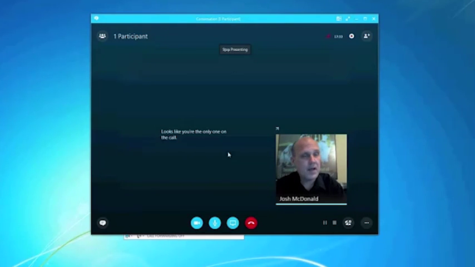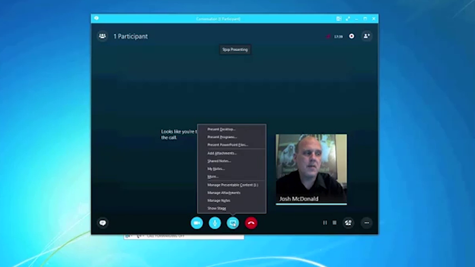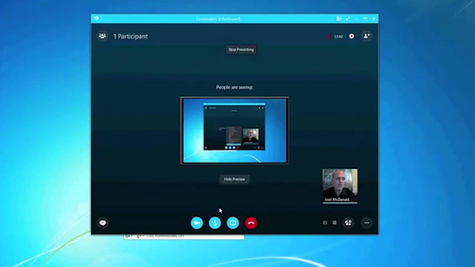I click Cancel there because I'm already presenting. And you can actually see what you're presenting during your meeting by going to Present and click Show Stage. It's kind of like one mirror on top of the other right there, but this is what you're presenting to your audience. I'm going to hide the stage.